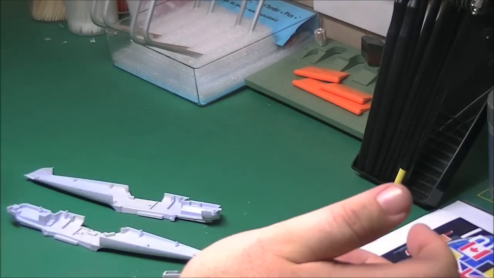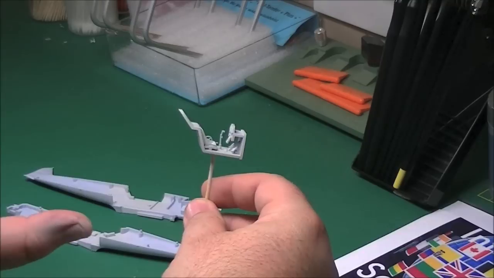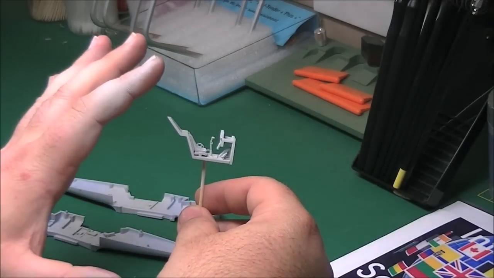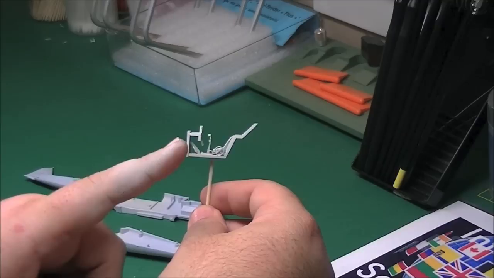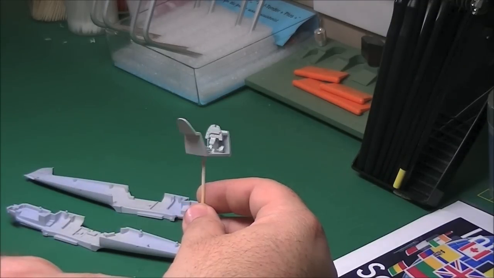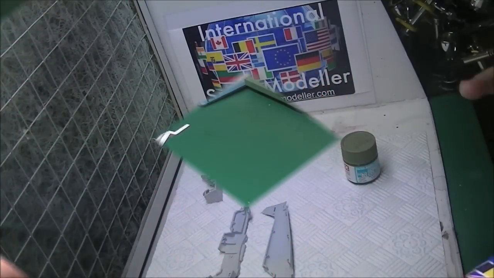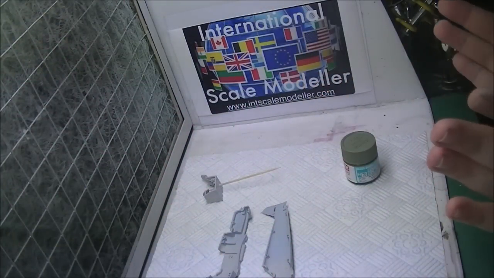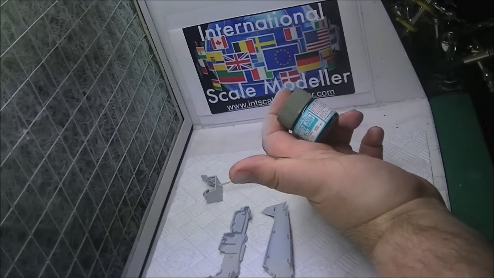So what we'll do now, we'll go to the spray booth. We'll airbrush down this base colour. Then we'll pick out some other colour parts. The instrument panel is in black. The top of the control lever is black, etc. And then we'll get on to weathering it and what have you. So we'll go to the spray booth and we'll get spraying on it. Okay, so in the spray booth. We've got all our parts ready to go. We've got our paint. So as I said, Mr. Hobby RLM02.